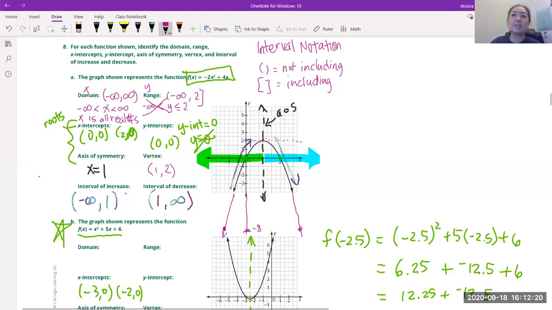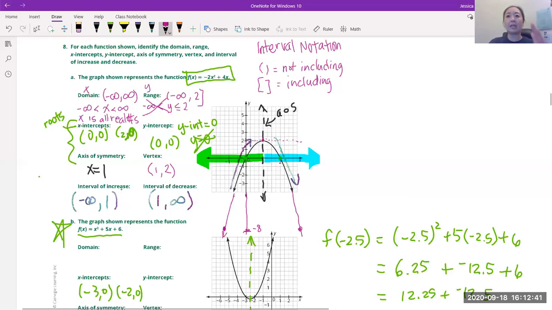Interval of increase. This thing, I think, messed up people the most. A lot of people I noticed on the homework had questions on this. So the interval of increase, when we're talking about an interval, we go like this, right? We're talking about just the x's. We don't care about how high it is. We're talking about how wide. We're just talking about the x values, right? How far can we go, right?